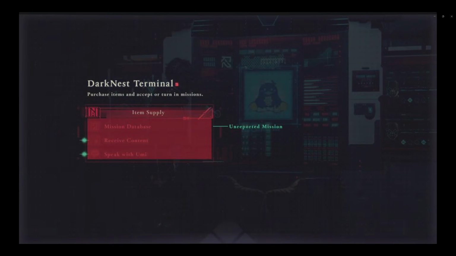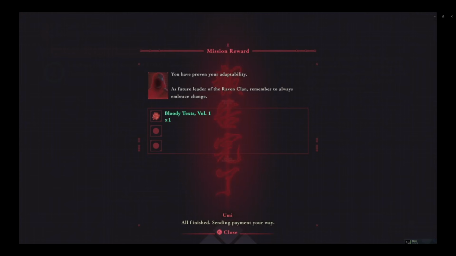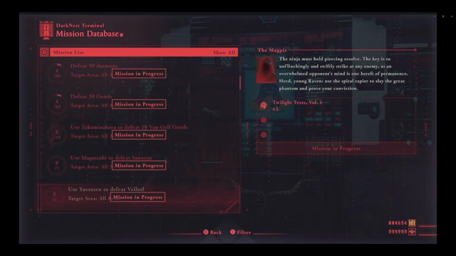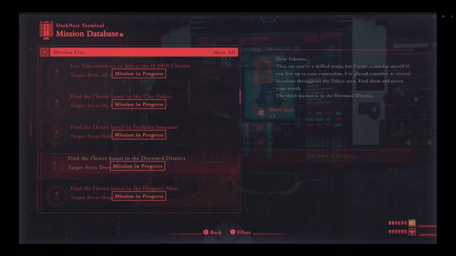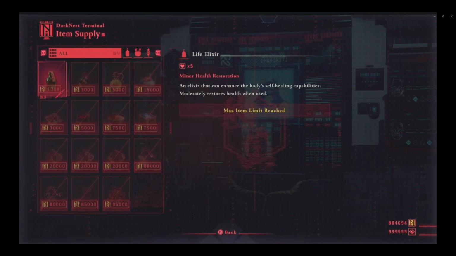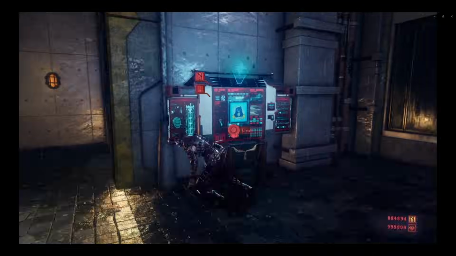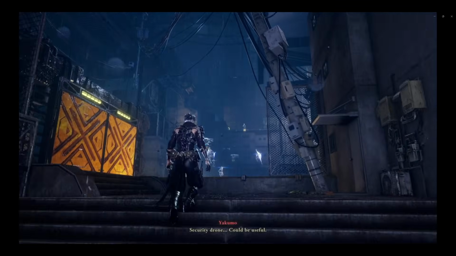So here we are. What you need on the Umi statue here is to go to item supply. I'm going to go to mission database just to turn in a mission and look at the missions you want to pick up. They are: find the Flower Kunai in Sky City, Tokyo, and the 3 other locations. How you get those missions is that you go to item supply and you buy the Mystical Flower Tally Certificate of Espionage, and then you can pick up those missions. So buy that for 20k, pick up those missions, and then we'll continue with the level.